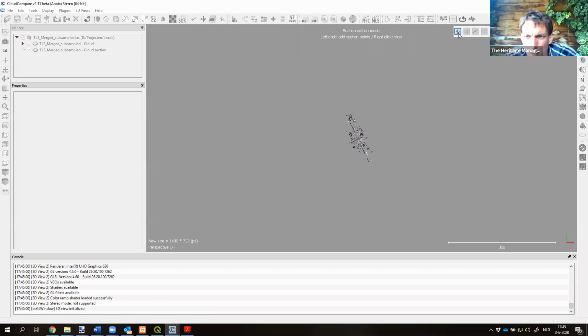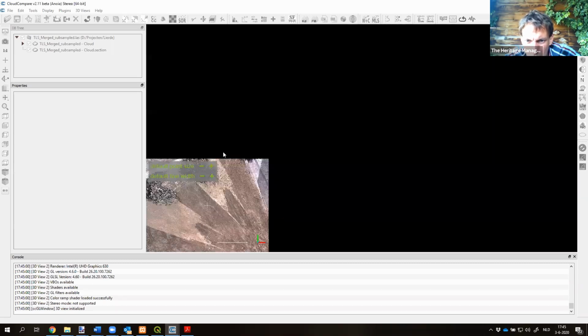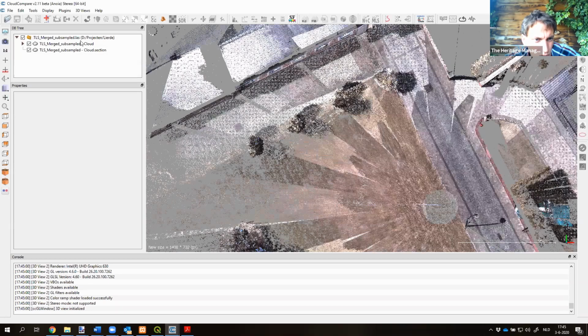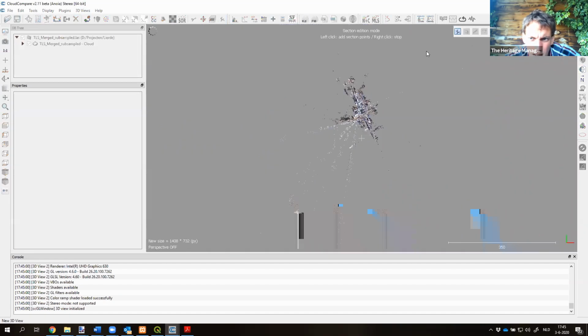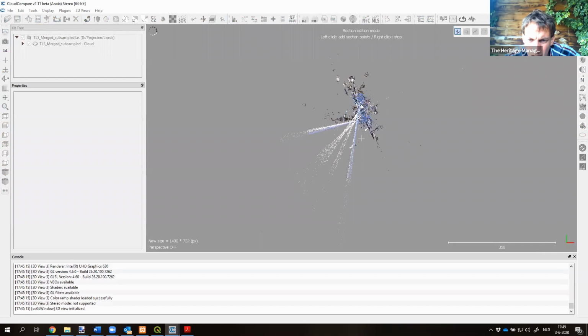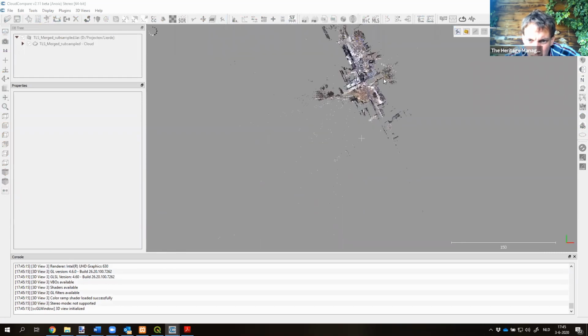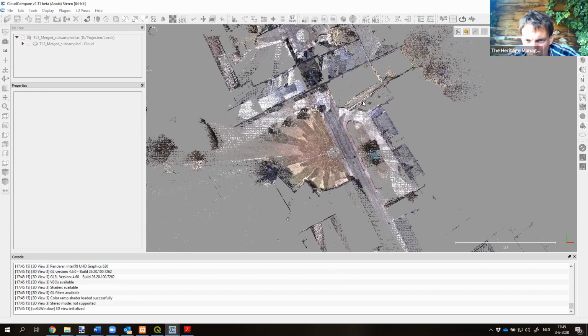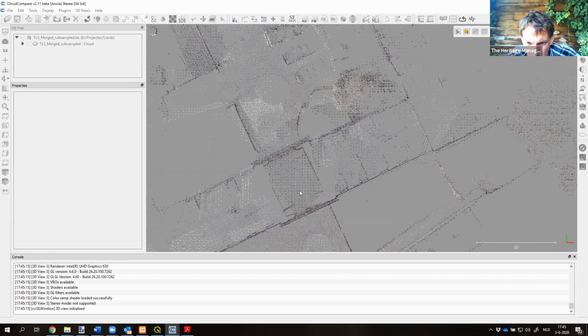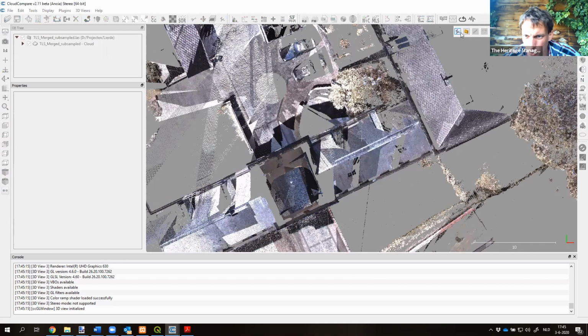I must be very honest, I'm not very familiar with that tool. So I will try to experiment with it in real time. So let me take this tool, zoom in a little bit. And let's say we want to make a cross section of the roof here.